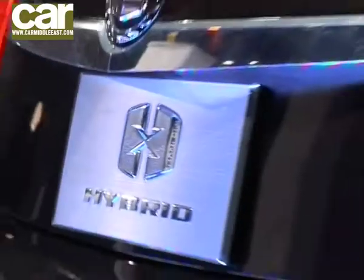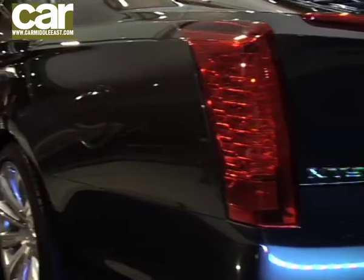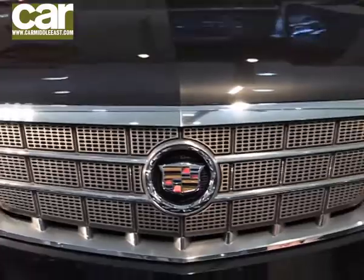The idea behind the concept is mainly to showcase the design clues for Cadillac in the future — what will be the next generation of Cadillac to come. It's also about the interior and the kind of technology we're following in the future. It's very sophisticated yet very friendly to use in terms of interface with the customer, whether as a passenger or driver, and also the rear seat environment. There is no firm date or details about any production car, so it's still for us to showcase where we're heading.